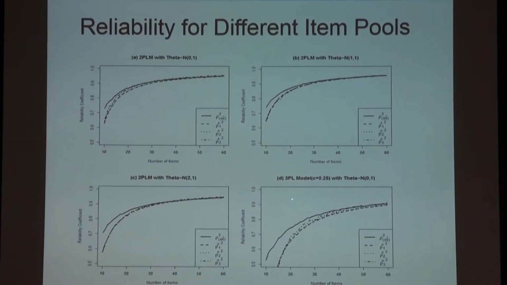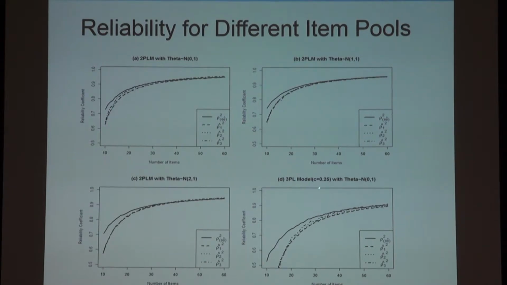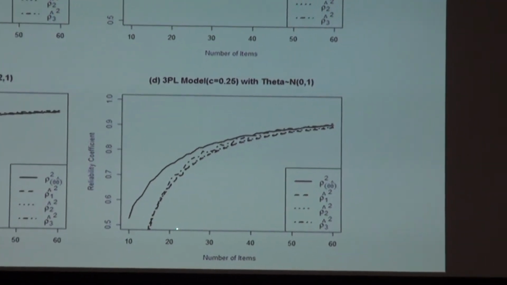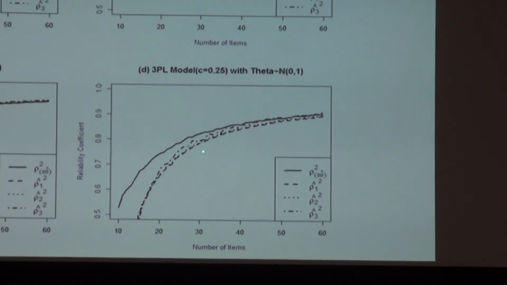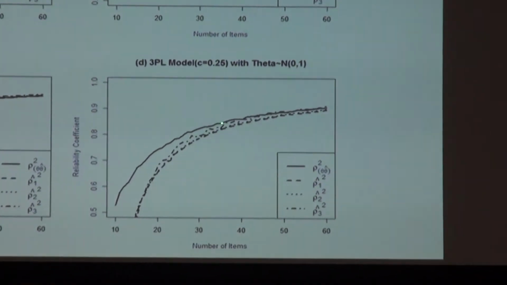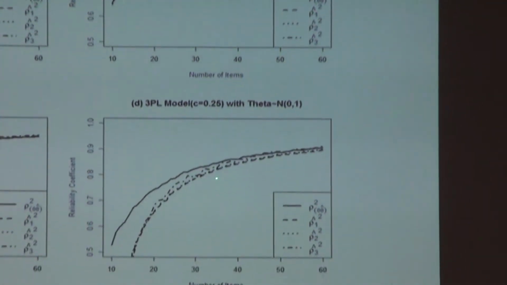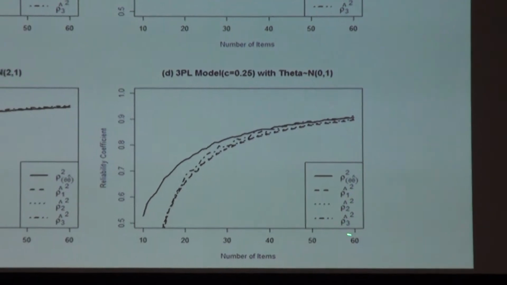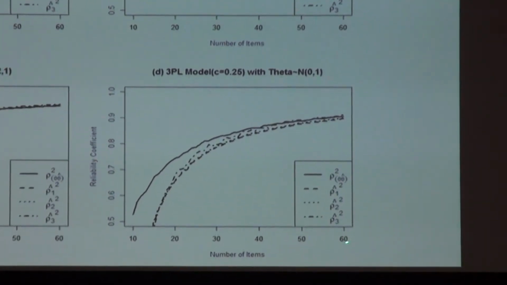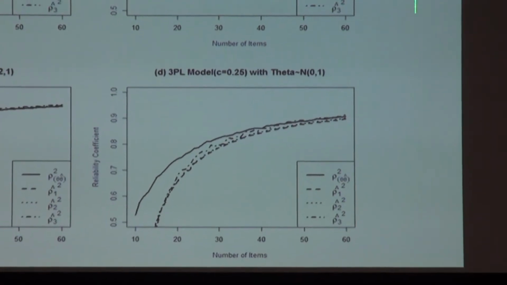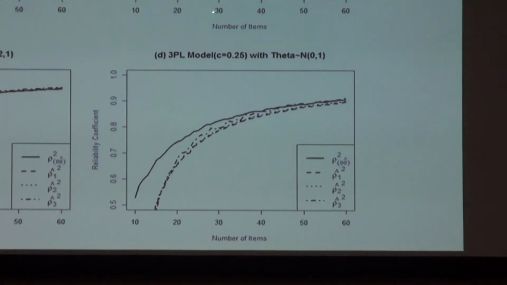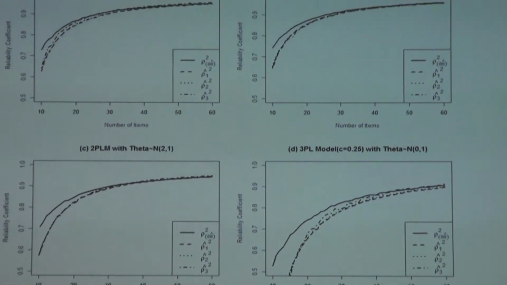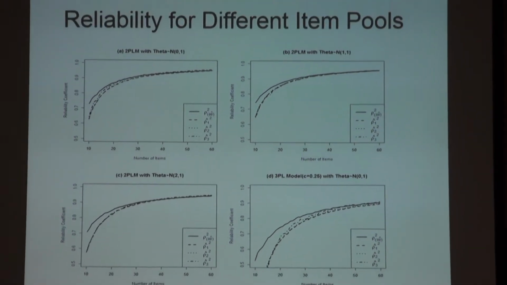And again, the last one is the 3 parameter model. Look at that. When the number of items is very short, 20 and 30, it is a very bad estimate. Even if true reliability is 0.8, 0.9, but still at 40 items the reliability estimates are less than true reliability, but at item 60 almost close to true reliability. But for 2 parameter, look at that, at 40 and 30 it almost matches true reliability and estimate. So that is a very unique result compared to previous research.